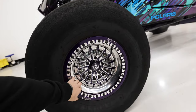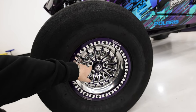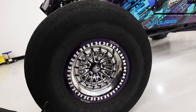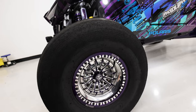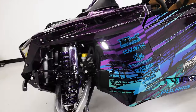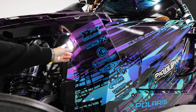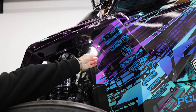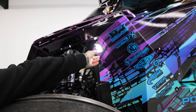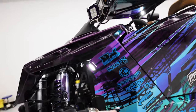So this is all polished. This center wheel is actually a different color than the outside. Pretty hard to see, but there's two colors here with polish. So those wheels are really cool. They're light and add to the car because wheels really can make or break a car. So up in here is the KC Cyclones. This is their rock light that you can actually interchange color and covers with. But this bezel here, we had powder coated to match as well as everything. So the color looks consistent all the way through.